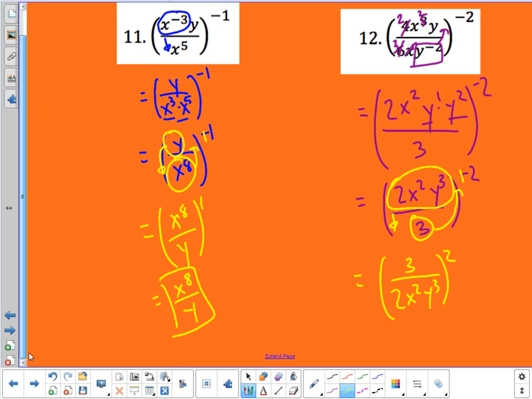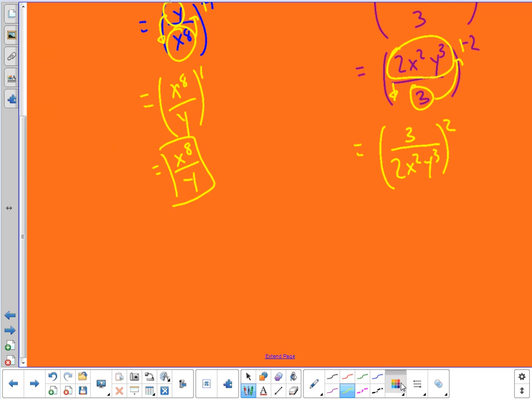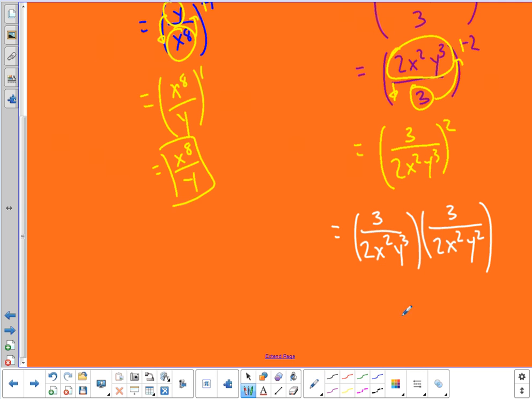It's raised to the 2nd power here, so I'm still not even quite finished. Now I need to multiply this thing by itself. So I'm just going to write out 2 of them because sometimes I think it's easier to look at it twice, even though you end up writing a little bit more, it's easier if you've got the 2 right next to each other. So multiply it by itself, go straight across. 3 times 3 is 9. 2 times 2 is 4. X squared times x squared is x to the 4th. Y to the 3rd times y to the 3rd is y to the 6th. Holy cow, that is our simplified expression.